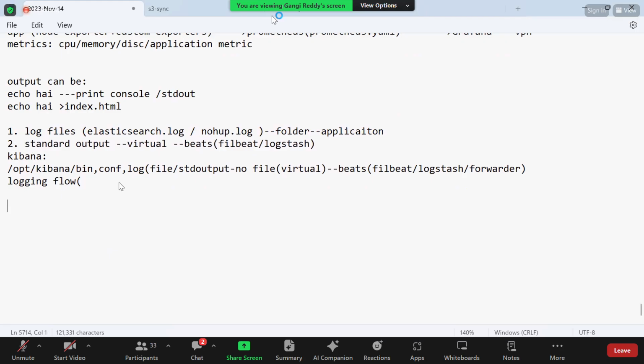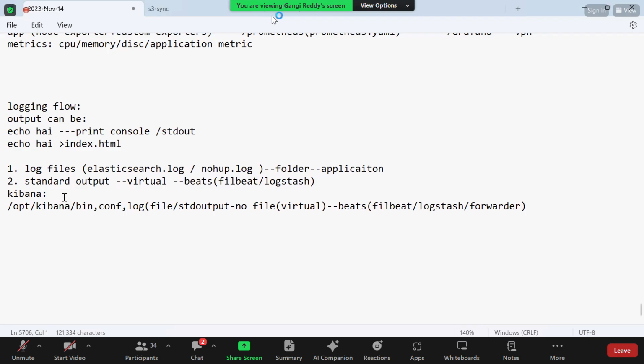With that thought, can you guys tell me this flow, how the log will go? How is the logging flow? Who reads the log? Node exporter, or any functional exporter? Yeah, this happens. We see it with people. I mean, metric is different, logging is different.